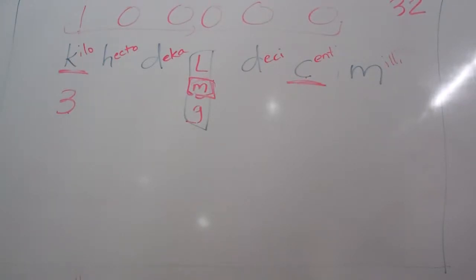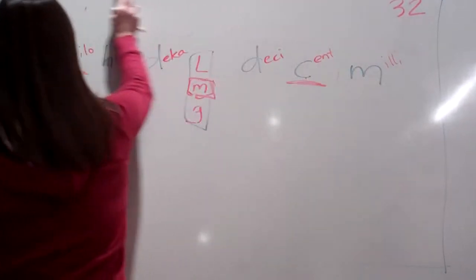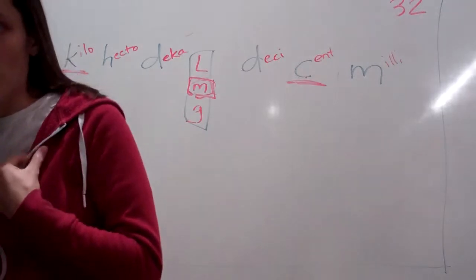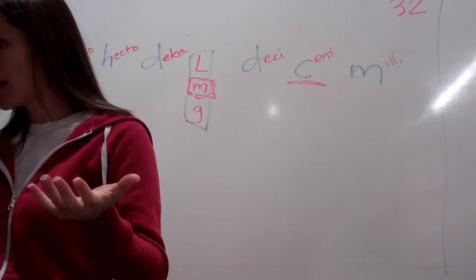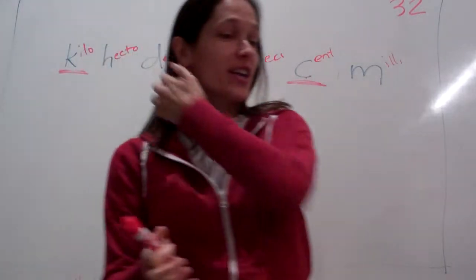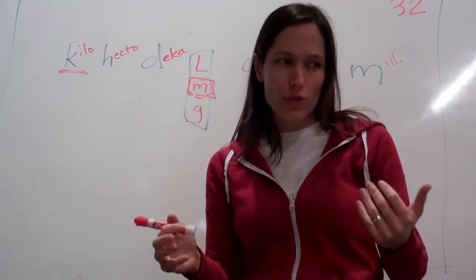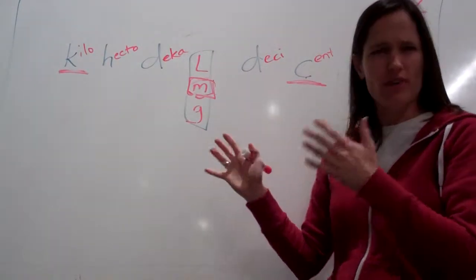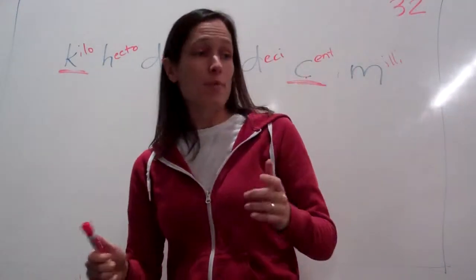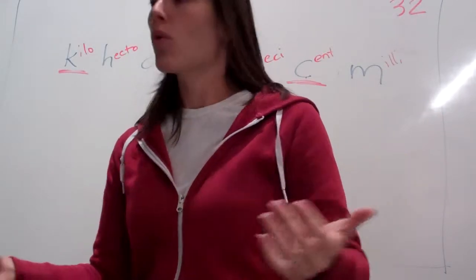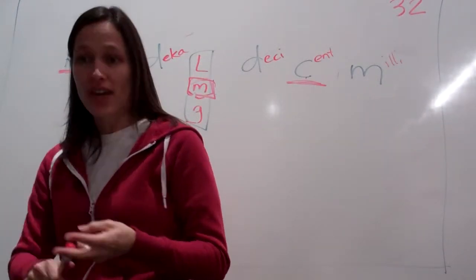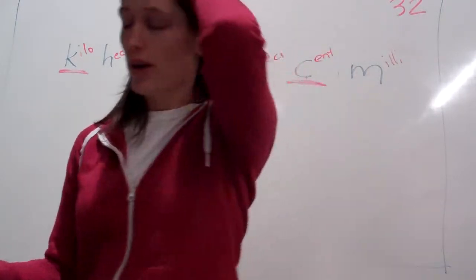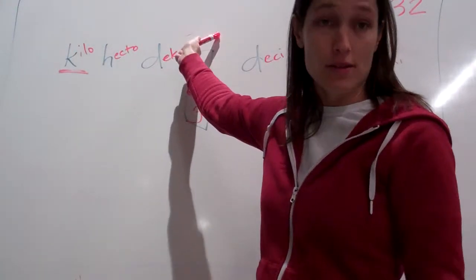Now, the US Customary System, let me erase this for just a minute. In our world, we typically go by the US Customary System. Why? Because we're in the US. Very good. So when we measure things, we very rarely hear kilometer or centimeter or millimeter, even though those do sound familiar. People in other worlds, that's all they use. What we are accustomed to hearing is miles, feet, inches. Those are things that we measure with because we're in the US Customary System, okay? But everybody else in the world uses this, okay?